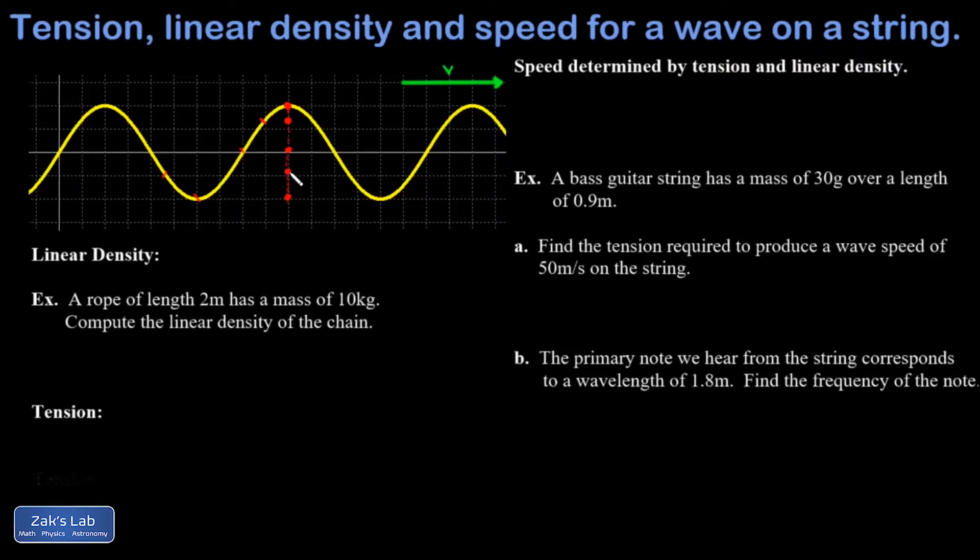Now that little marked spot on the string, it has mass, and what does it take to accelerate that up and down? It takes a force exerted by the adjacent pieces of the string. So when I try to figure out how do these factors affect the wave velocity, first the linear density. Well, the bigger the mass of this little chunk of the string, the slower it's going to accelerate, so I would expect that to slow down the wave velocity.